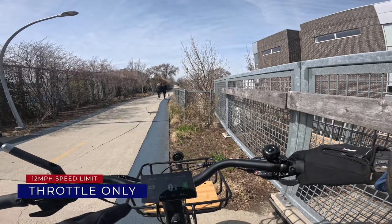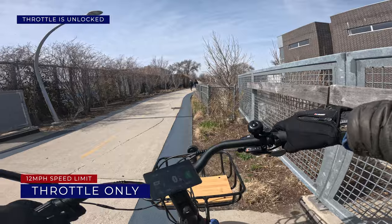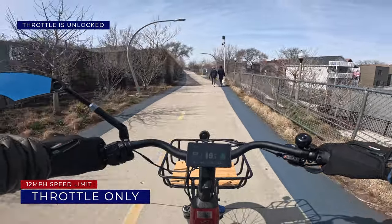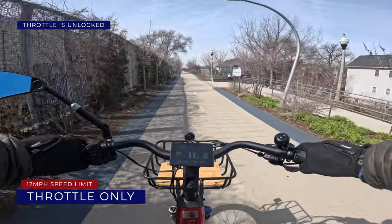I just put it into eco mode. It doesn't matter what pedal assist level you're in. It's just going to be straight throttle. So let's see what that feels like. Oh, it's nice and gentle. Had a really nice takeoff. Now it's just going to shoot us up to the 12 miles an hour or the 11.9 or whatever it stays on in the eco mode.